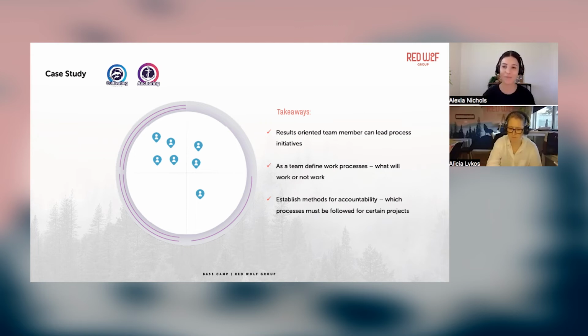So, right now you might have a team who's really just going in and around any type of rules or any type of process. Again, just give them that clarity on what's expected, what they have to abide by. And then again, also letting them know where there might be a little bit more room for flexibility. But these are just some of our key takeaways that we've popped here.